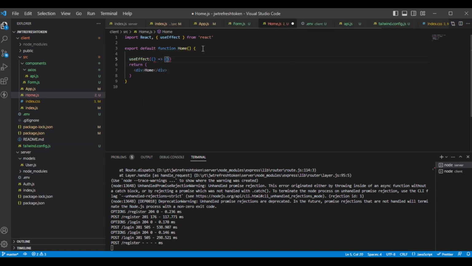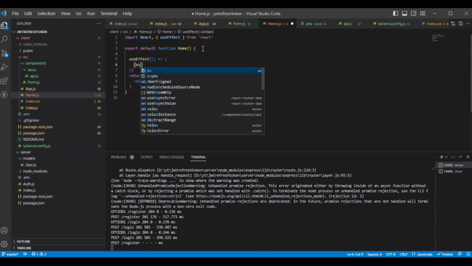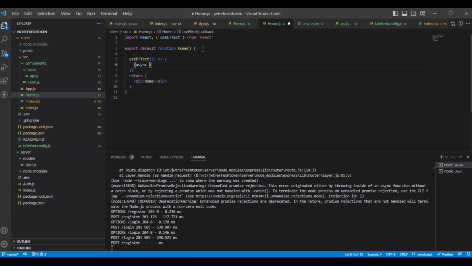This will take a callback, and here I will call the IIFE, immediately invoked function expression. So this will be an async function, and let me call it as well. And here our second value will be an array.